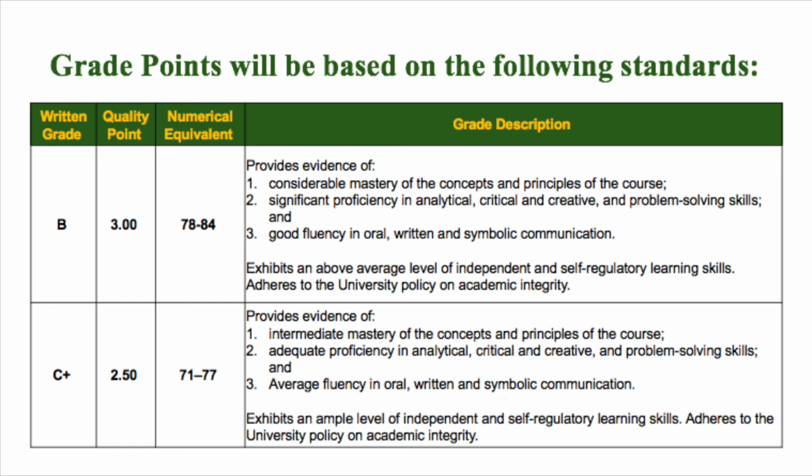However, I want you to deviate from that idea because in FEU, we have a different grading system. We follow a different standard. In this case, the numerical equivalent of 71 and 84 are the letter marks C plus and B. If you look at the grade descriptors, they are considered above average and ample level. It means it's not failing, it's not pasang-awa.